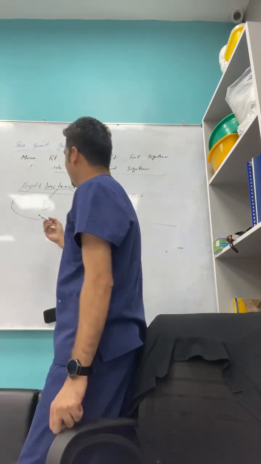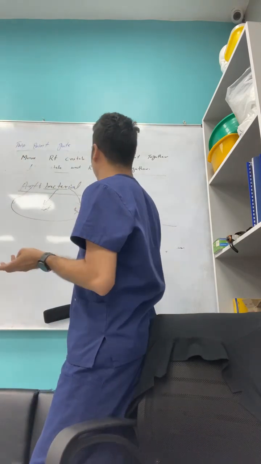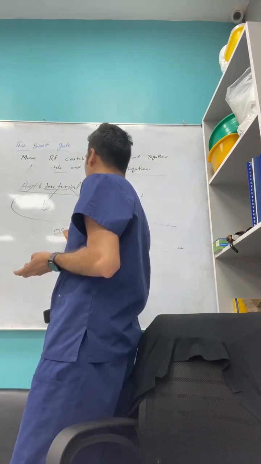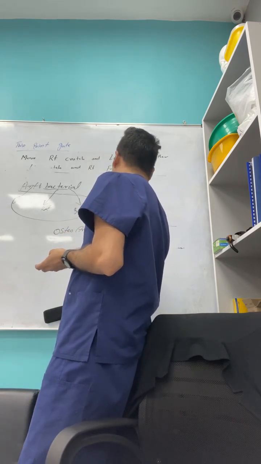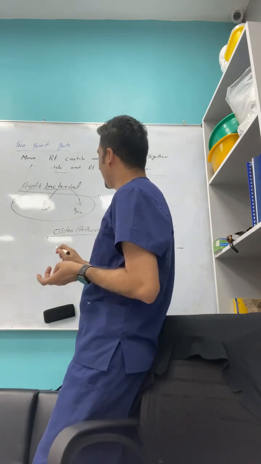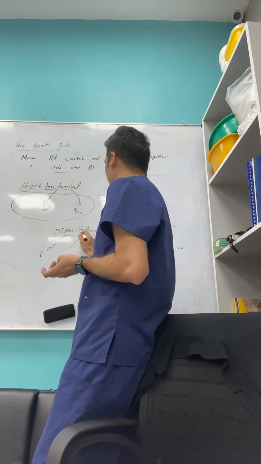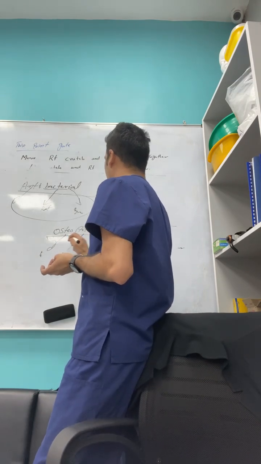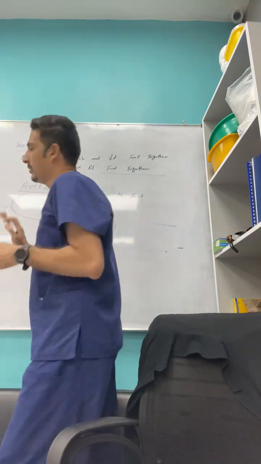For example, there are some words with no prefix. There may be two root words, like for example osteoarthritis. In osteoarthritis there are two root words. See, osteo is also a root word because it means bone, and arthr means joint. So these are two root words, and itis is the suffix. You got it, yes?